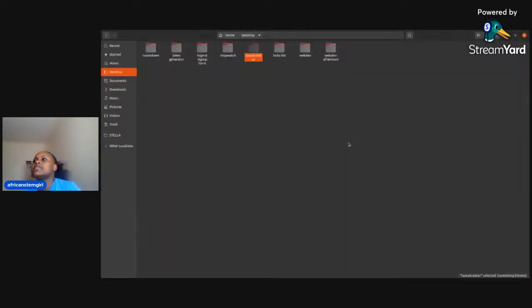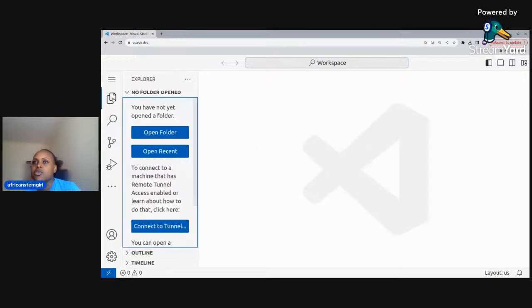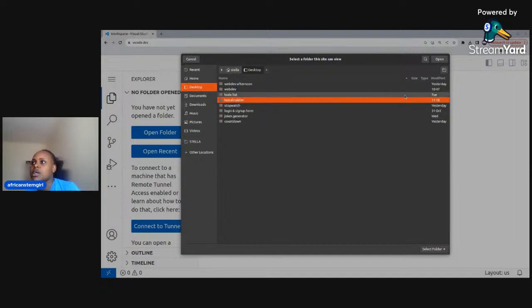And I'll create it. The next thing I'll do is I'll come back to my vscode.dev, and there is this icon which looks like two pages on top of each other. I'll click on it and select open folder so that I can open the folder that I've just created where I want all my files to be.